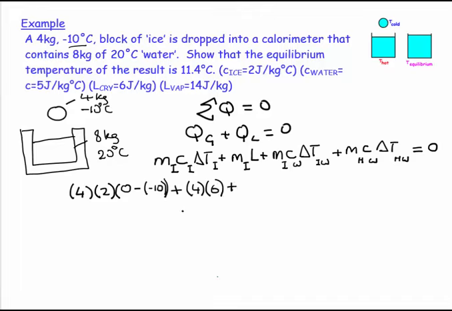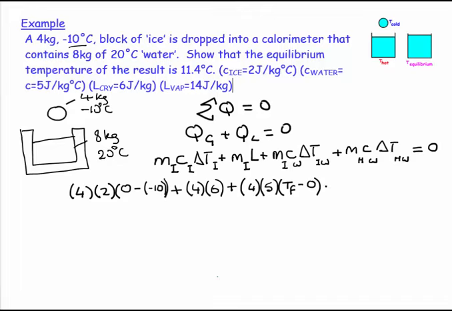6 joules for every kilogram. Again, that's not the real number. It's just to keep the math simple. Now, although it's melted, it's still the same amount of stuff. So again, I have 4 kilograms of, now it's water, but it was ice. Because it's water, I use the specific heat for water, which is 5 joules per kilogram per degree C. Again, not the real number, but just a simplified number. And now I have my temperature change for this melted ice water. Well, its final temperature is the final temperature in the experiment, and its initial temperature is the melting point of ice, which is 0.